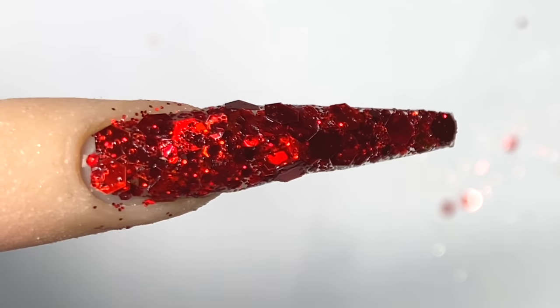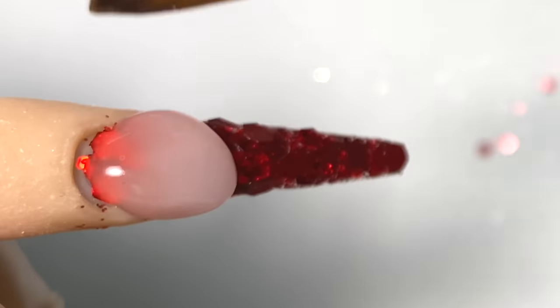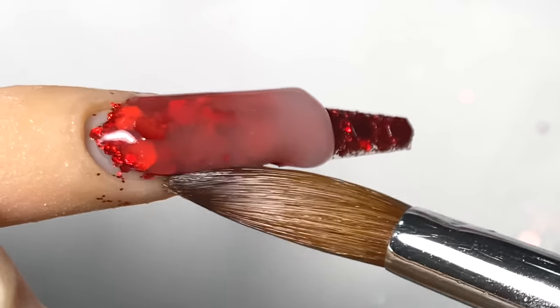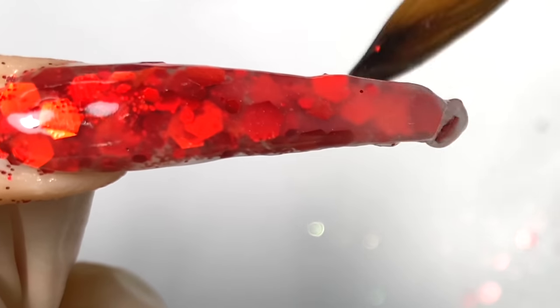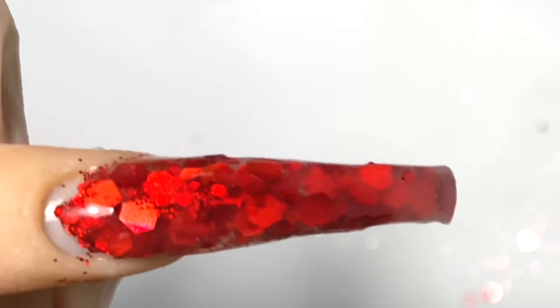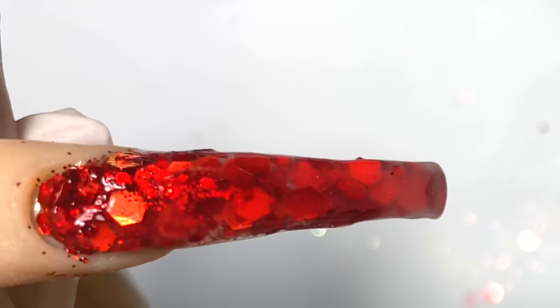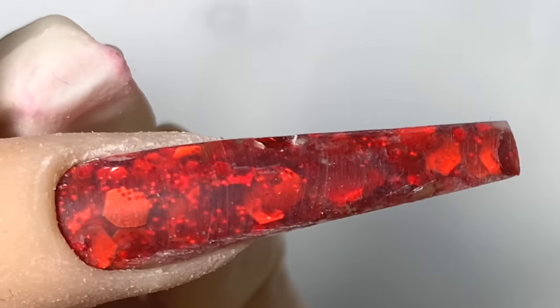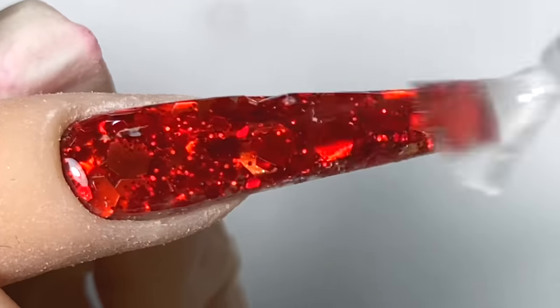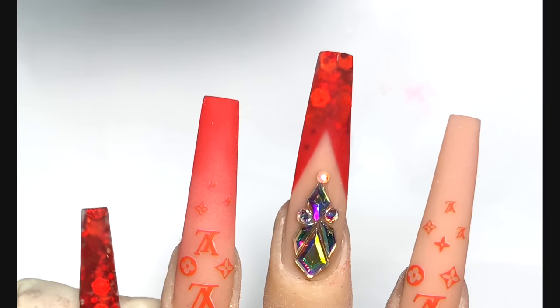Now I'm going to go in with the crystal clear powder and apply it on the nails. As I'm pulling it down, you'll notice the clear powder is dragging the glitter away from the cuticle a little bit — that's fine, just go in and fill that in again, then add a little bit of clear on top. I'll be skipping the filing and buffing — this is done. I'm going in with the Not Polish matte top coat and this is the finished product.